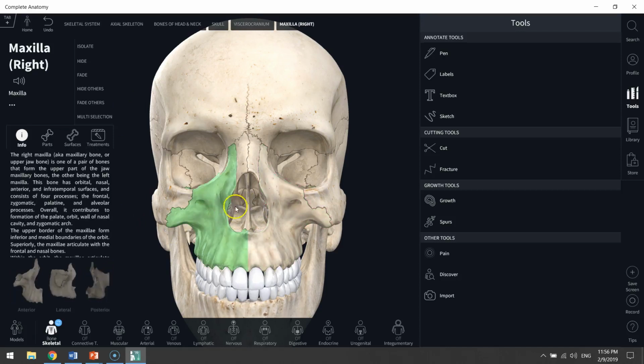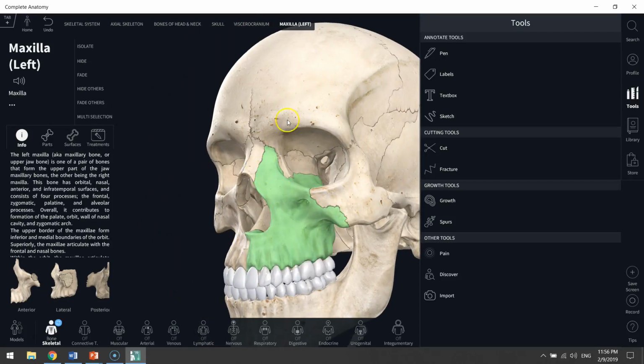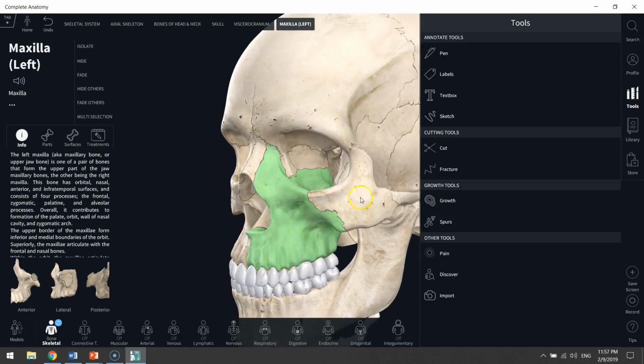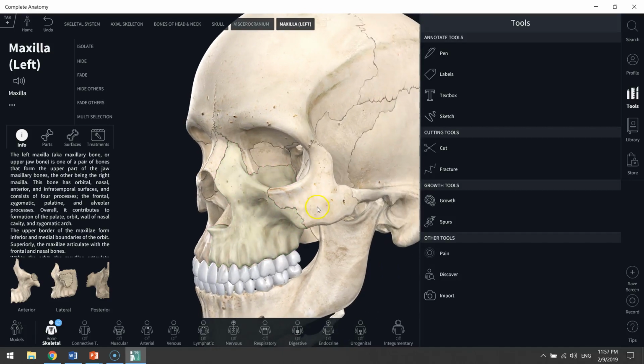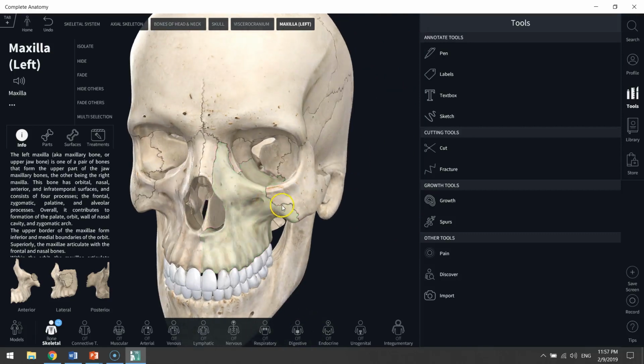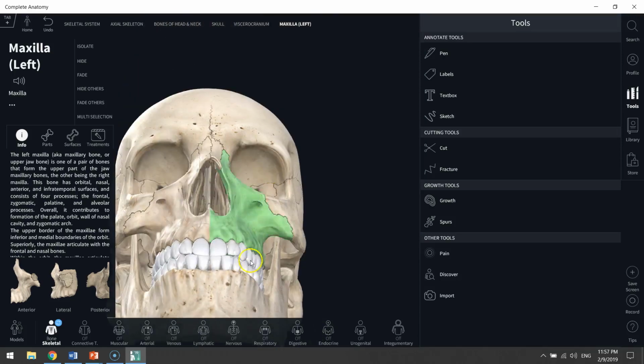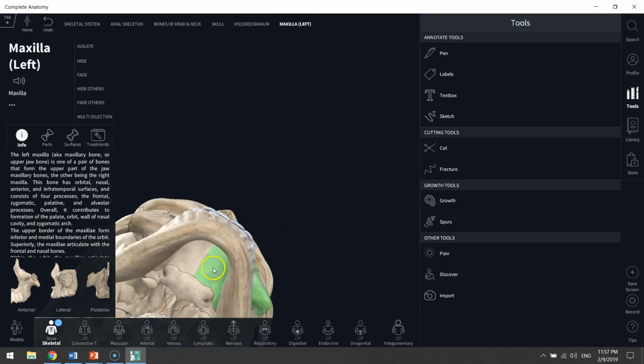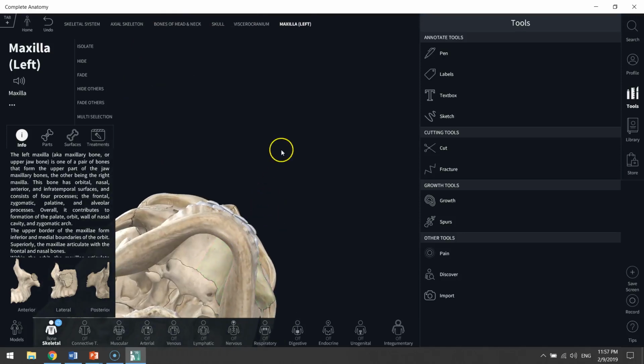These are the maxillary bones, two bones fused midline. You can see clearly the articulation with the frontal bone, the nasal bone, the fact that the zygomatic process interfaces or articulates with the zygomatic bone to form the cheekbone. The superior surface of the zygomatic bone forms the floor of the orbit, and the inferior portion forms the anterior 3/4 of the hard palate.